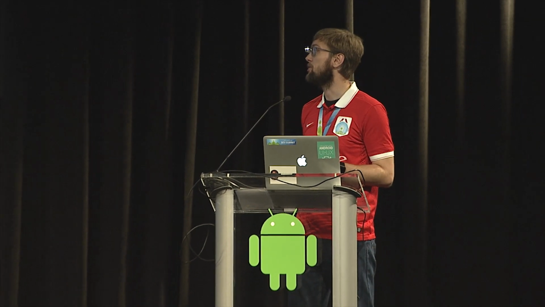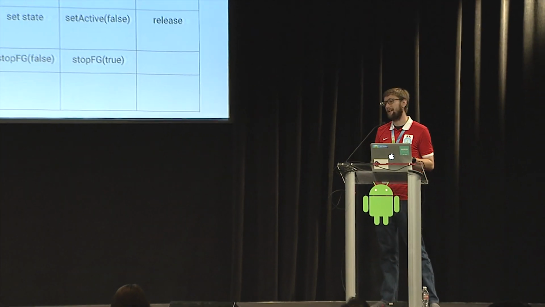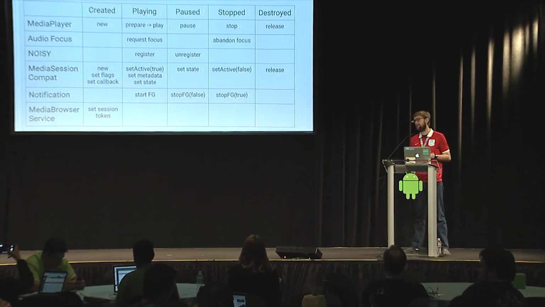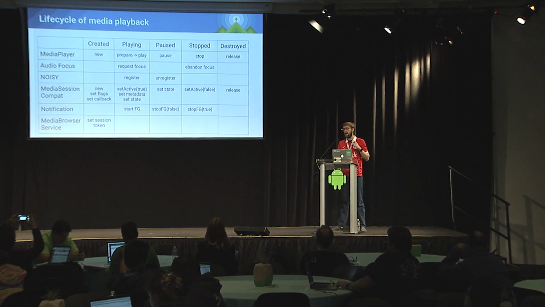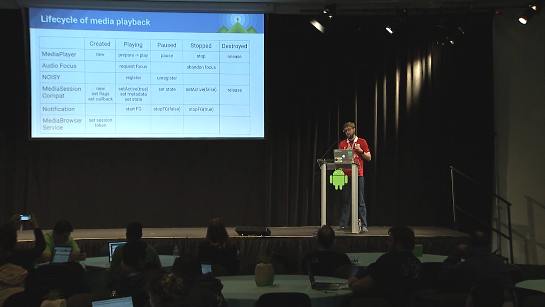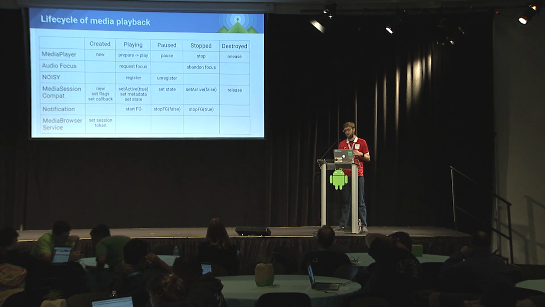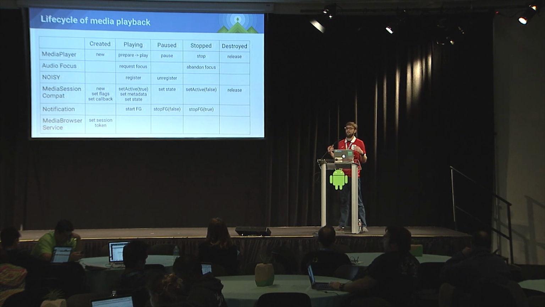Well, that's about everything. This is the slide I could have just given to you at the beginning, but it would have felt a little anticlimactic. But this is everything that we need to get our service to be doing literally everything it possibly can to give the best user experience for our users. That means playing well with audio playback, having controls everywhere possible, using notifications and a foreground service to make sure we're not killed in the background, as well as doing Android Wear and Android Auto integration so that your media playback works perfectly everywhere.